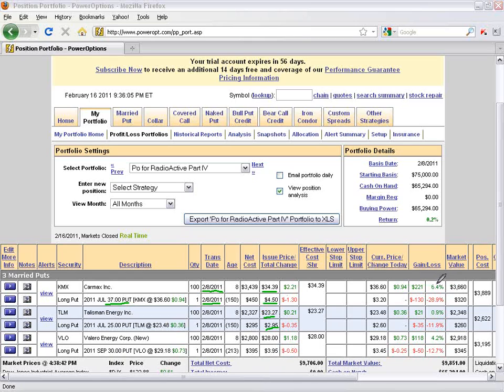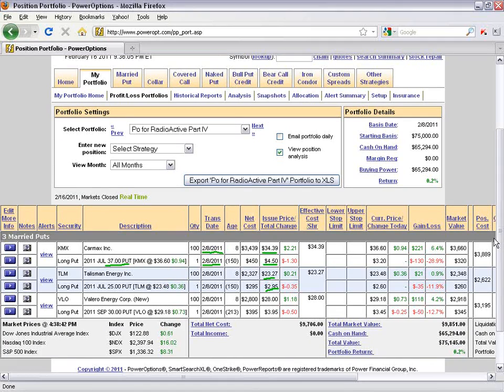Now we can see that our stocks have gained. Let me talk about that for a moment. Before I talk about some of the other functionalities, the alerts, for example, or the functionalities of the portfolio, I want to be direct, and I just want to say that the first thing I do when I open my portfolio in the morning for my RPMs, my radioactive profit machines that I'm tracking in my portfolio, is when I open the profit and loss portfolio, my eyes go directly to this column, and I look at the first listing for each trade. I look at the gain-loss column, the percentage gain-loss for each trade.